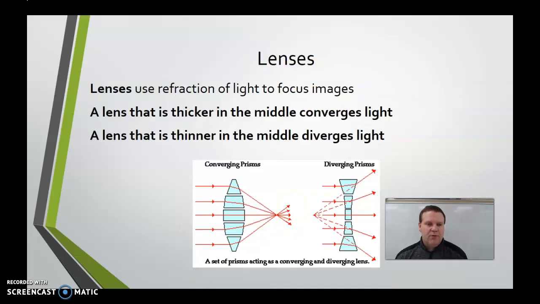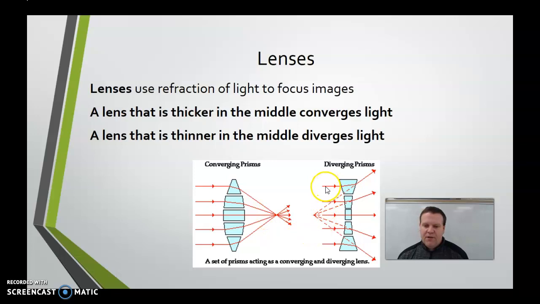So one of the things that will do a lot of refracting is a lens. If you wear glasses or contact lenses, refraction is something that's pretty important to you. So there's two types of lenses. There can be a converging lens, it says a prism, it could be a lens too, or a diverging lens. But as the light is coming in, it's all going to be bending in this direction right here. So as it comes down, it's going to be focusing its light as it goes through there.